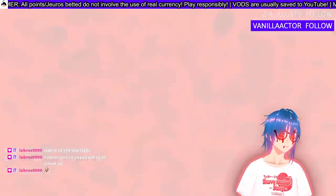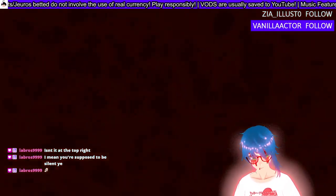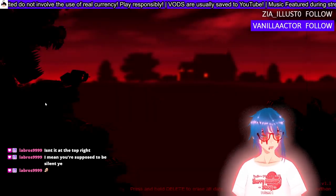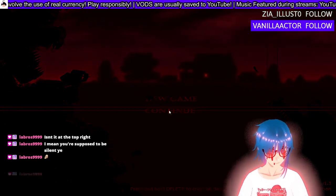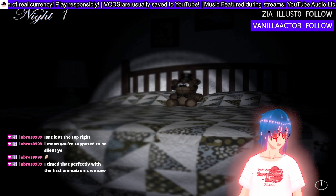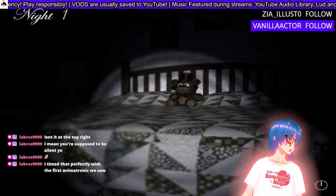Oh fuck! I knew she was gonna press the other button, I was gonna press the other button! Oh Chica, I missed you! Sorry, I had to make that reference as well. Night one and I'm already failing. That timed perfectly with the first animatronic. It did, honestly. Because I think if I flashed the light right afterwards, it would have actually killed me.